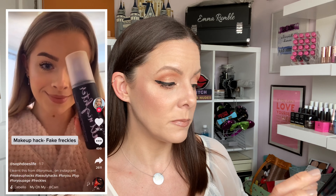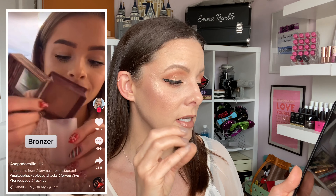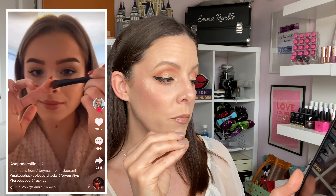Now I'm regretting doing this one first, I should have done it last. Next, let's give myself some youthful freckles. This is Sophie Does Life — I've seen this lovely lady all over my suggested on YouTube. She gets a setting spray lid, sprays her setting spray into the lid, takes a whole bunch of powdered bronzer and a makeup brush. I actually had two of the products that she used. I've got my All Nighter setting spray — this is just the pollution protection variety — and she used the Hula bronzer and I have got a Hula bronzer.